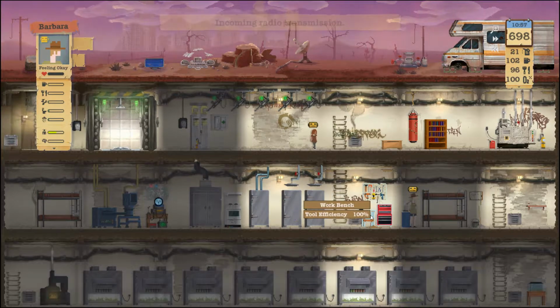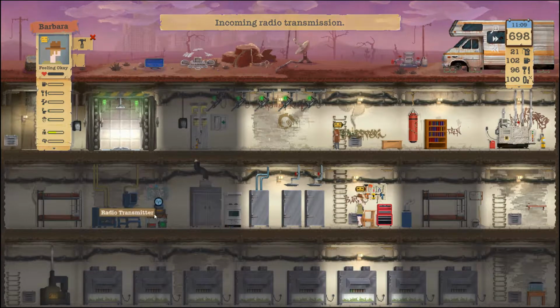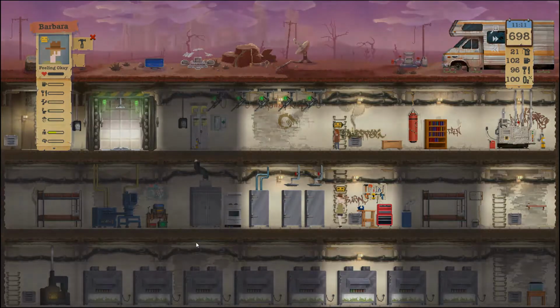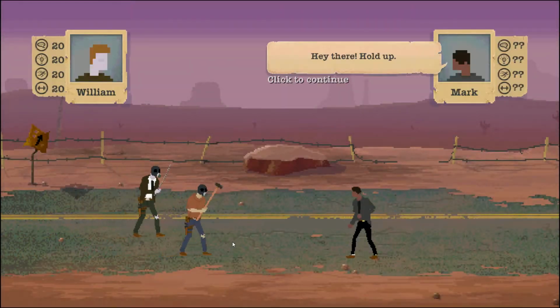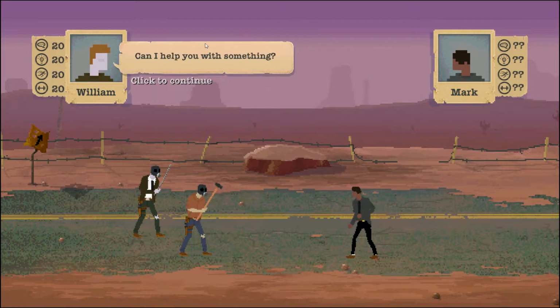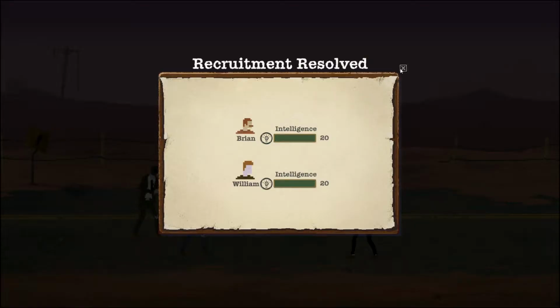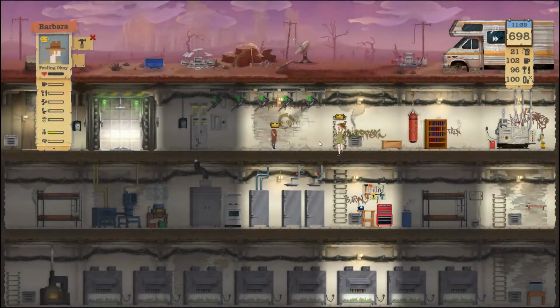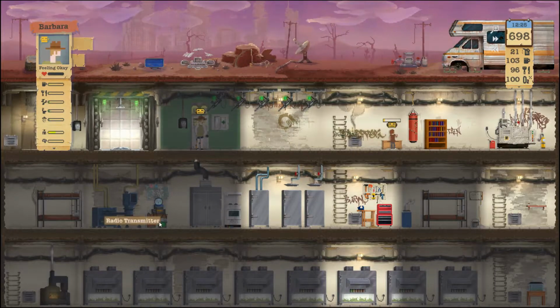Well, you know what? Maybe we'll do not rearranging the shelter. Let's do some crafting. Level 2. Green paint up top. Get involved. We're going to be here a little while. We might as well do some painting. Hey, Mark, what's up? What do you want? No. Get out of here. Mark, don't give me a sad story. I'm not listening. La, la, la, la, la, la, la. He's probably pissed off at me now.